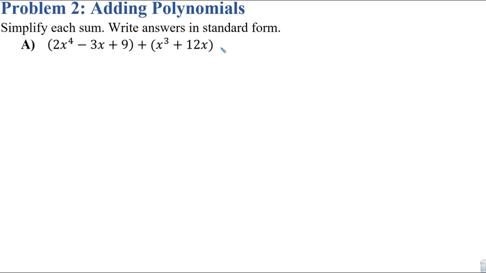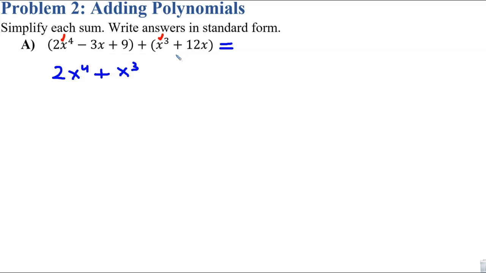Okay, now really all the parentheses are doing for me on this question is helping me see which two polynomials I'm talking about. Otherwise I can just start putting together my like terms like I had a minute ago. I've got my greatest degree, the 2x to the fourth, and once again there's no other x to the fourths. And again, I'm going to check that off as I go. Okay, next up I've got the x to the third. We'll say plus x to the third. We'll check that off. I'm not seeing any x squared terms, so we'll skip that term.